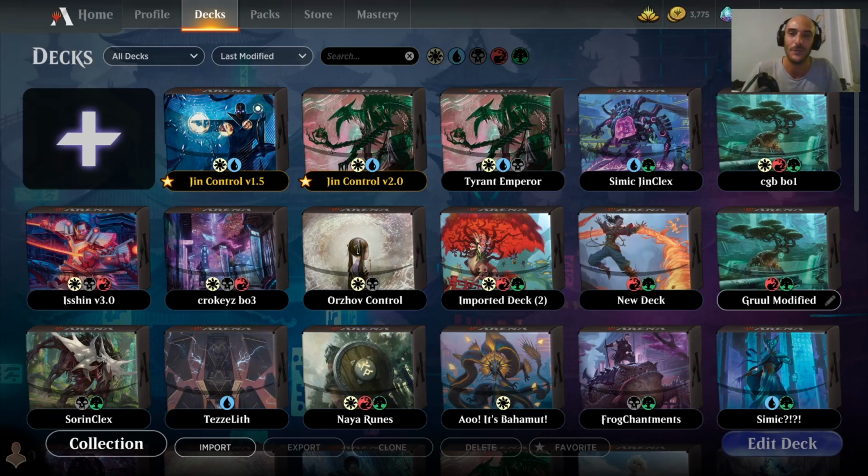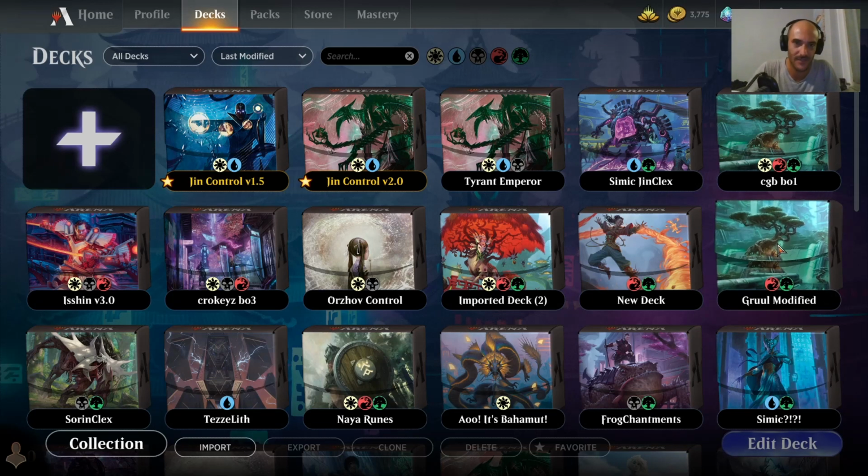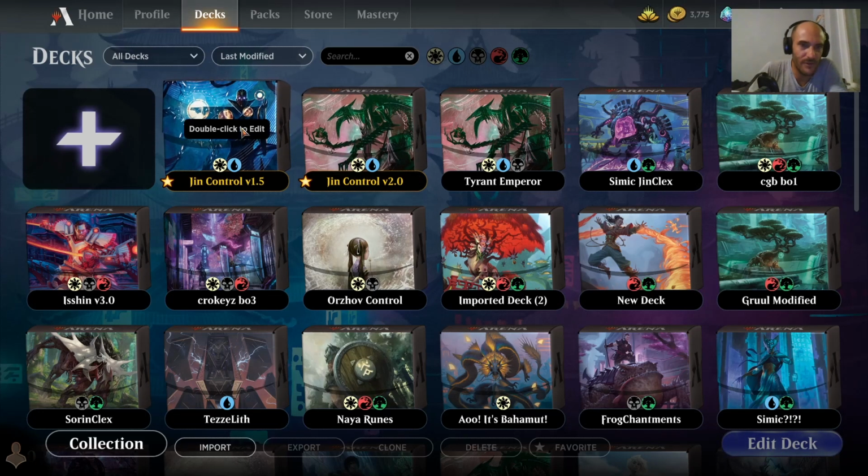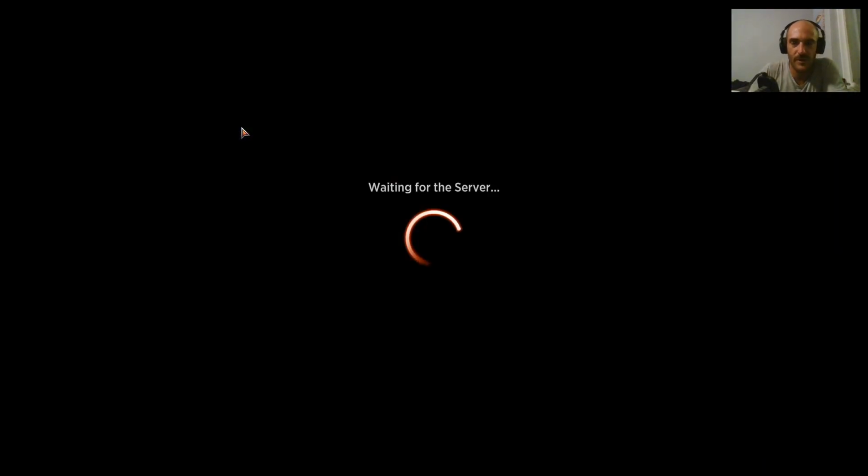And tonight in the BrewLab, I'm coming at you, as voted upon by the viewers, with an Azorius control deck featuring Jin-Gitaxias, the Progress Tyrant. I've got a couple of versions here, and I don't know if we'll be playing both of them, but I'll definitely be showing you both of them, so you can sort of see the evolution. Version 1.5, it's a 1.5.